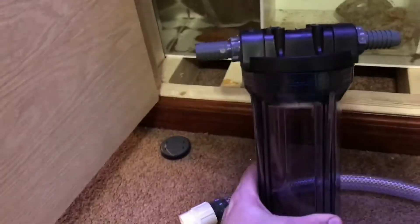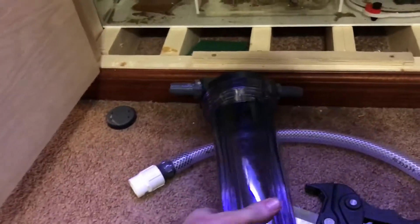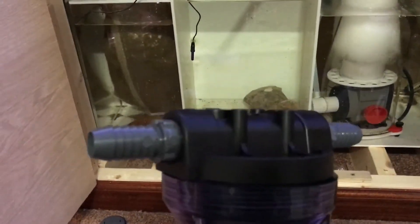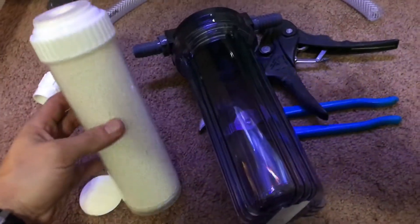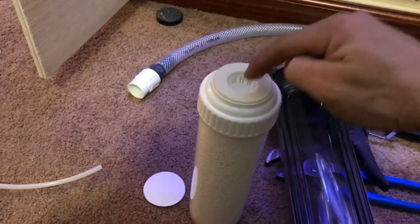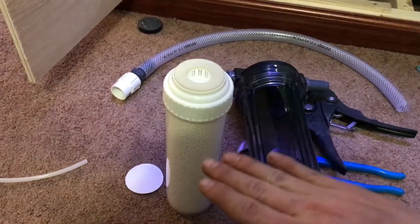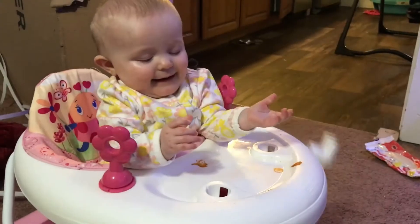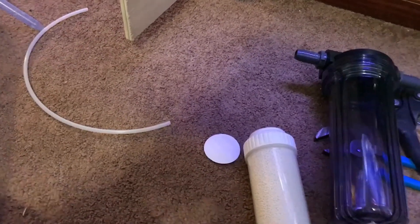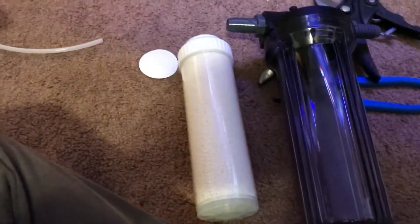This is just a little filter canister cartridge — I got it off Amazon, I think I paid $14.95 for it. I bought these little nipples or adapters to go in each end because I'm gonna use this braided hose — I really like it, it's flexible and it doesn't restrict your flow, it doesn't create as much head as an elbow does. When I was checking out on Amazon it recommended I buy this flow distributor — it allows the flow to go in, dissipate outwards, and distribute evenly through so you don't get any flow channeling through the media. I bought it because it was recommended by Amazon, though I haven't tried it yet.